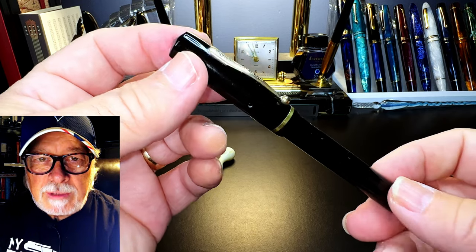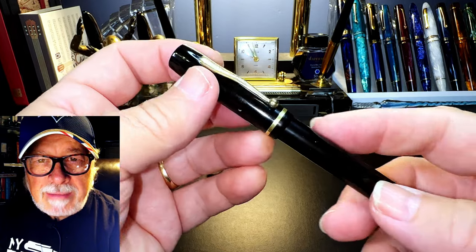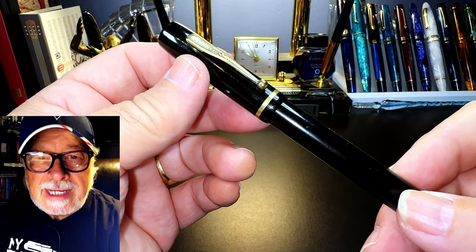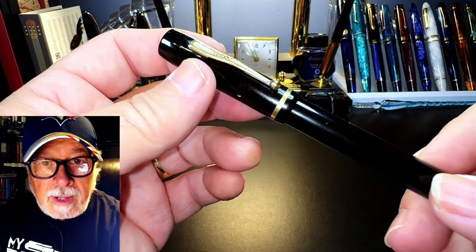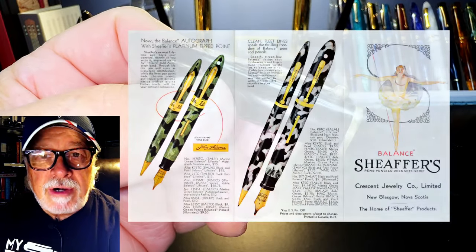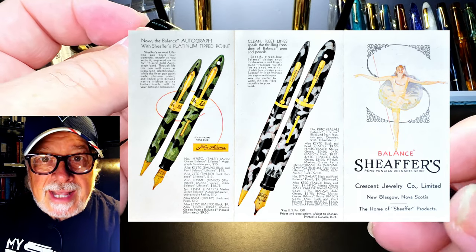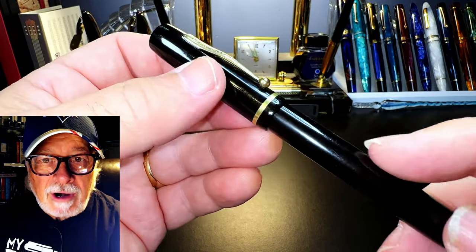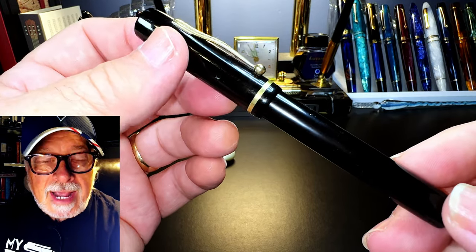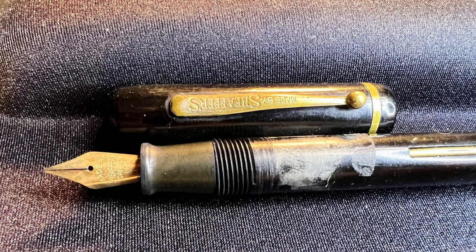Even though I can't find this particular conical finial model anywhere online, I can roughly estimate that this pen was made in Canada and dates from between 1925 and 1930. The humped Sheaffer clip began around 1925, and by 1930, Sheaffer's celluloid pens were beginning to take over. That being said, Sheaffer continued to make black hard rubber pens into the 1930s, so this pen could be as young as 1935. Here is what this pen looked like when I found it at a local antique shop.